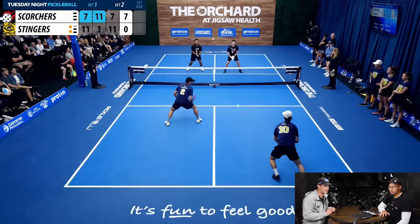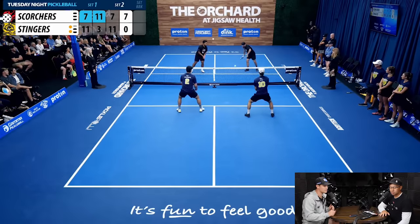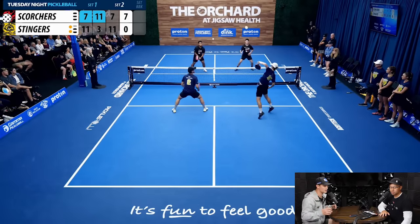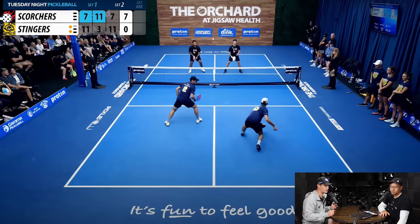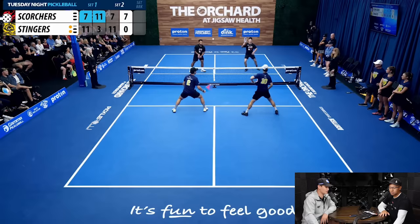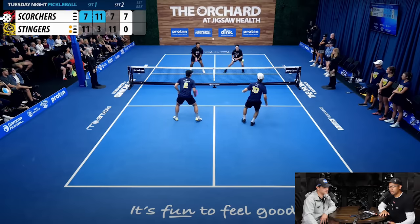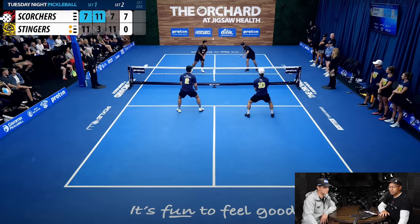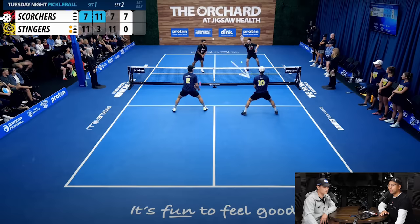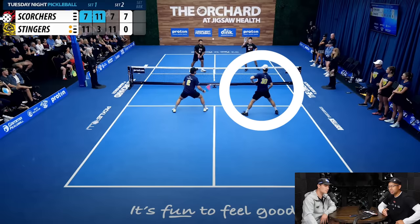We're up 7-0 so I'm looking to be aggressive and get something here. If not, it's 7-1 and I'm not too worried — I'm thinking about probability and risk versus reward. I sped it up, found a good spot, and got away with it. Now let's talk about the spot: since Nico is a lefty, he has to sit backhand. The ball goes more to his left, which is where we get that chicken wing.